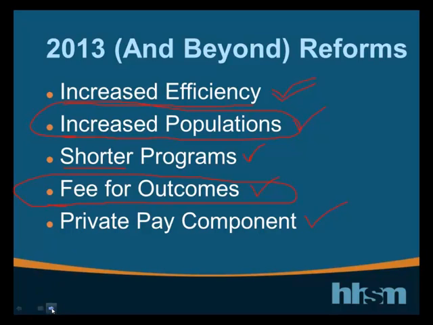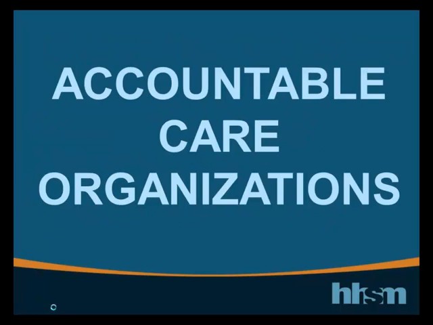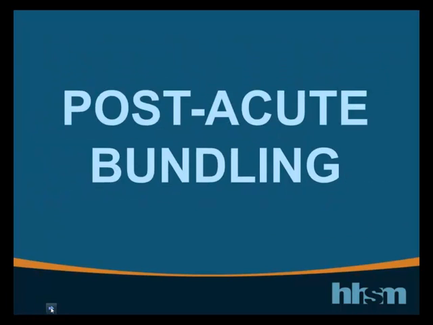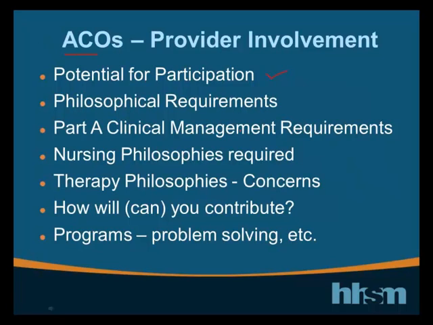If you are not prepared for that, then you probably do not have much potential to participate in the ACO model that we're talking about. Philosophical requirements are necessary. You need to be able to understand that finding ways to get people better faster is how this system is going to work. And you need to be able to understand that if a patient can get better and stabilized in 6 nursing visits, then spending 8 nursing visits to do that is exactly what the ACO seeks to avoid.